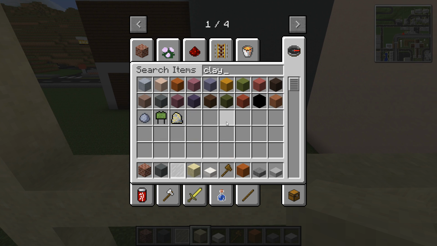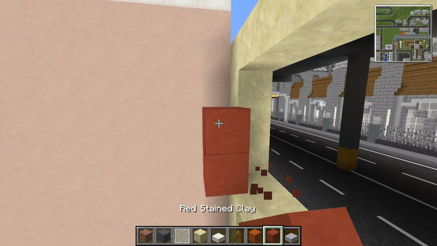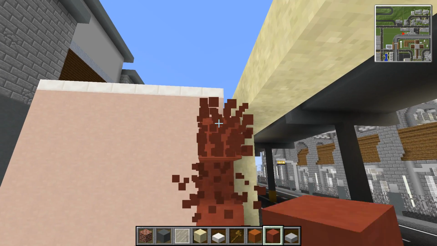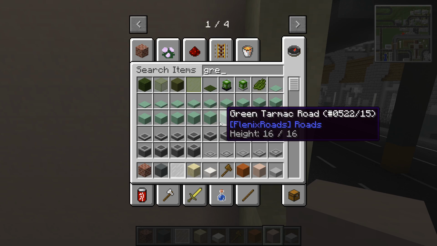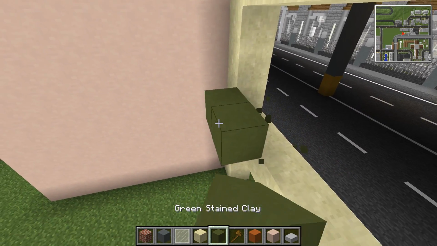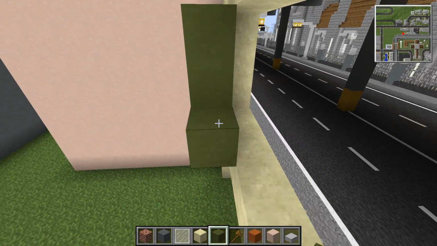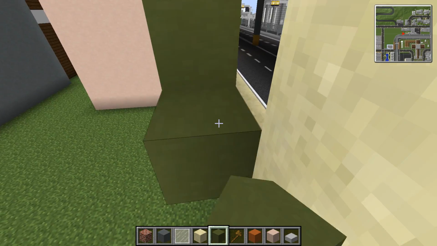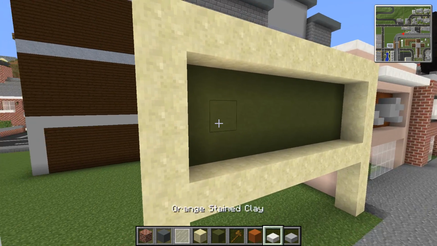Clay. What block goes with that? We'll go with a red one. Why not? What we could do, in fact, this isn't a bad building to do it on, is if we go with green. Did I do the roof on that in the end? I didn't. I got an idea though. It's a cheap idea, a cheap way round to do it. But if we did that and we go with white slabs.